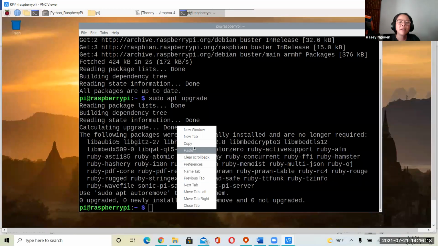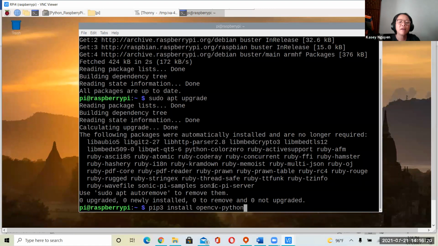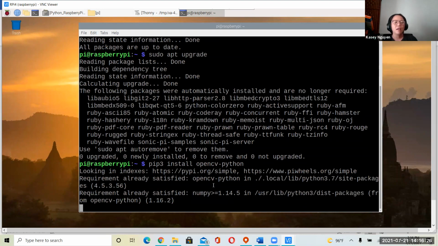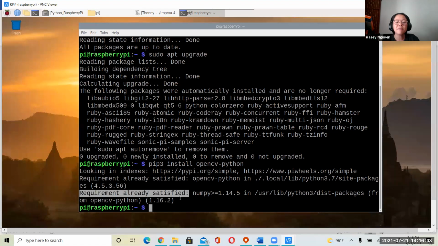So I can simply copy and then I right click on my terminal and I can do a paste. And yours might take a little longer. I just want you to know that because I had installed it, it would already put in the new version, so it would tell me that it's already satisfied.